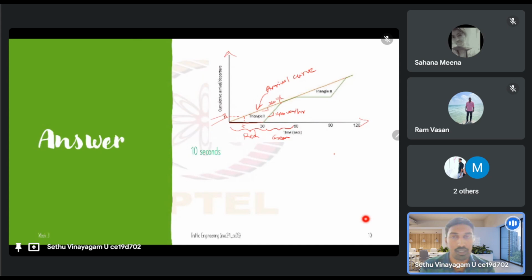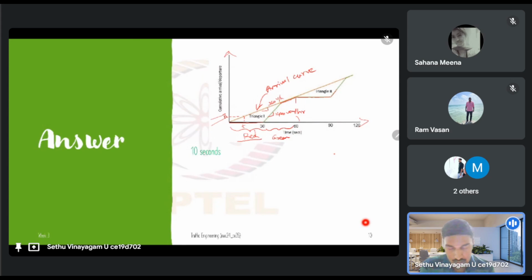That's where the queue dissipation occurs, which means during this red time, some queue is formed in the signalized intersection, so vehicles are waiting. After some time, whenever the arrival and departure curves meet, all the vehicles that have been standing in the queue have crossed. After this point, whatever time is remaining, vehicles that come will cross without waiting at the signal. That's when the arrival and departure curves are together, so no vehicles are waiting. Again, the signal will turn red, vehicles will wait, and when the signal turns green, they will flow at saturation flow rate. This keeps on repeating every cycle.